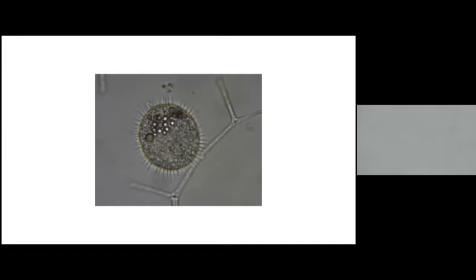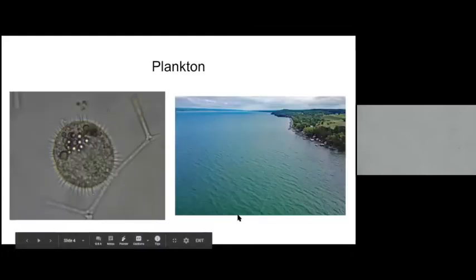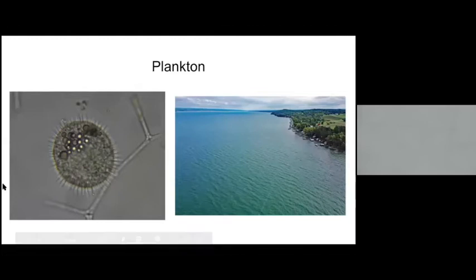Yes? Okay, so this is actually plankton, and it lives in the lake. It lives in all lakes, actually. And it's moved by the water, so it doesn't need limbs or anything to move around or swim because it's just moving in the water and the waves in the water. And so plankton are essentially the base of the food chain for a lot of animals that live in the water.